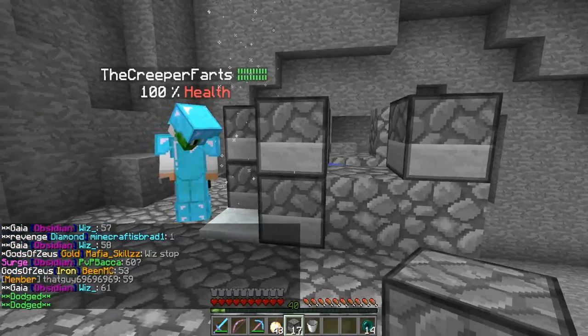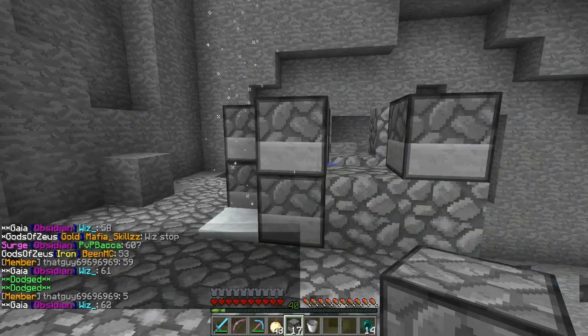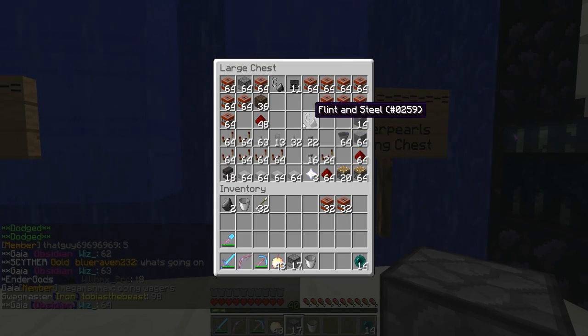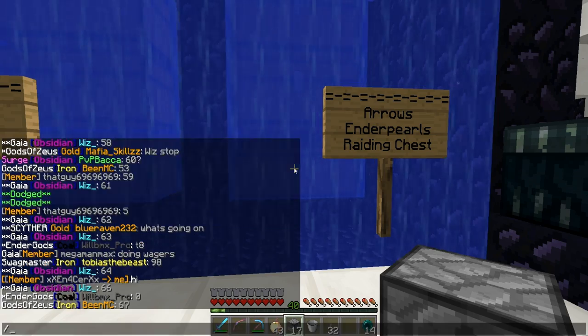Dude, I'm all out of levers. Oh my gosh. F home. I've got levers. Wait. There might be some down here. I've got levers. Forget about that. Do I have levers? I do have levers, dude. Dude, you should have come prepared.